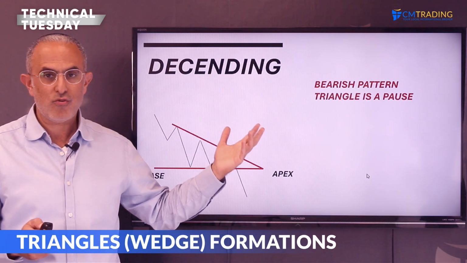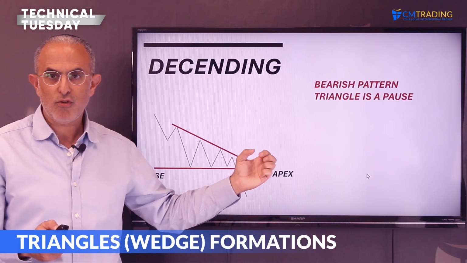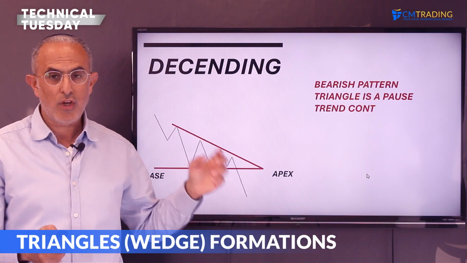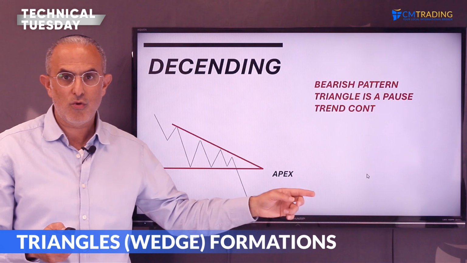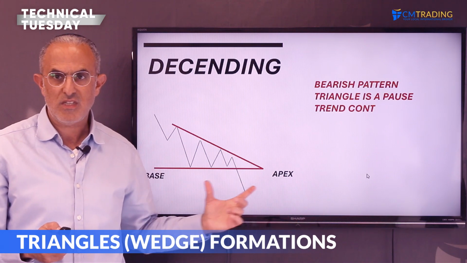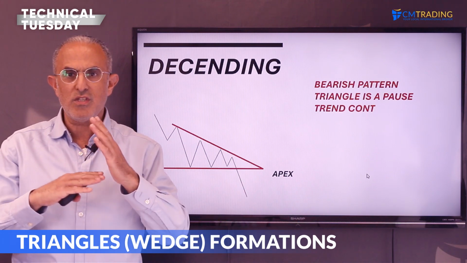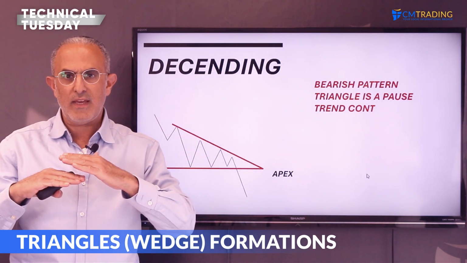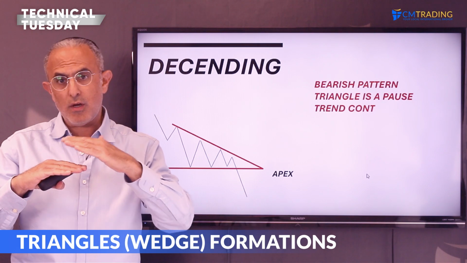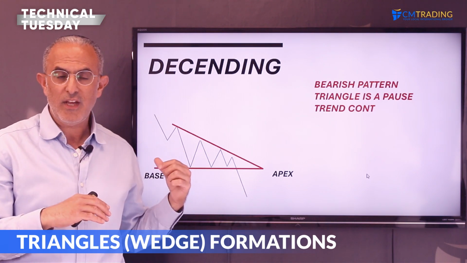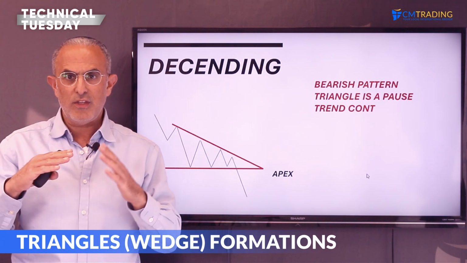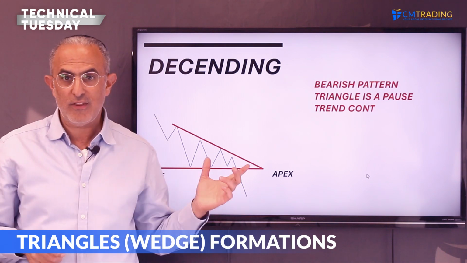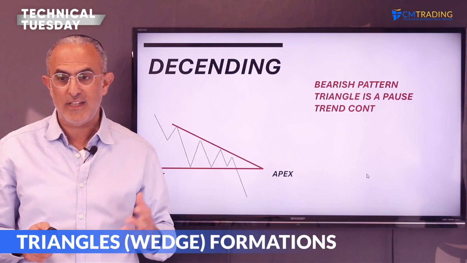Now, again, a triangle is a pause, so we're just waiting for it to coil, for it to solidify and then make that break. Again, it's a trend continuation, so it's going to continue going straight down, especially if it's a descending. Now if you look at the wedge, it isn't symmetric, is it? It's not a perfect triangle. It's almost like a rightish triangle, okay? It's not a perfect symmetric triangle, meaning that both axes are not exactly at the same angle. This is very important. That's one of the elements of a descending triangle.